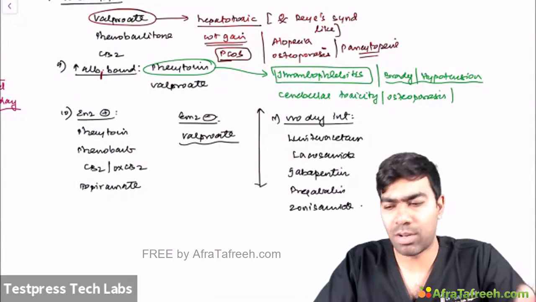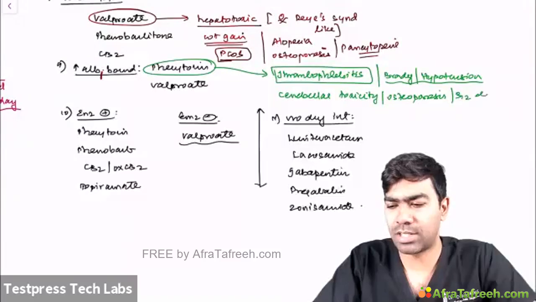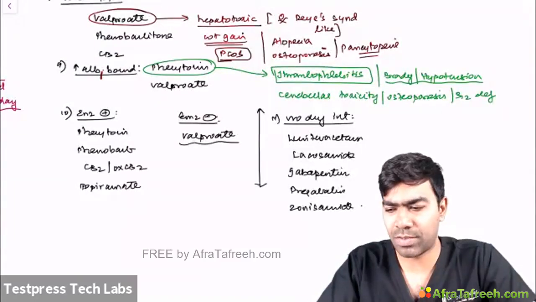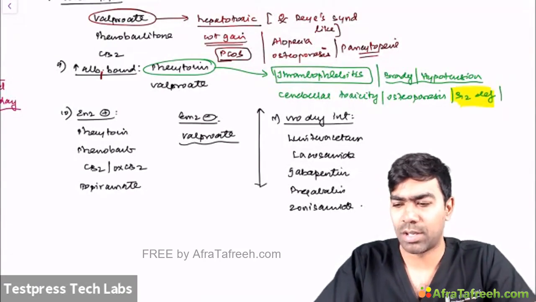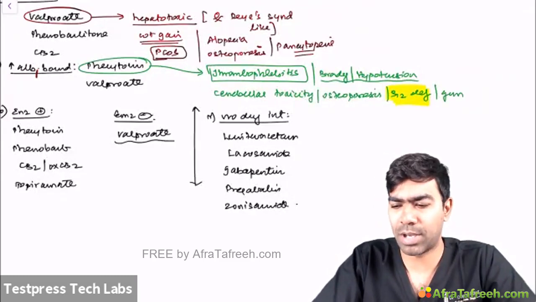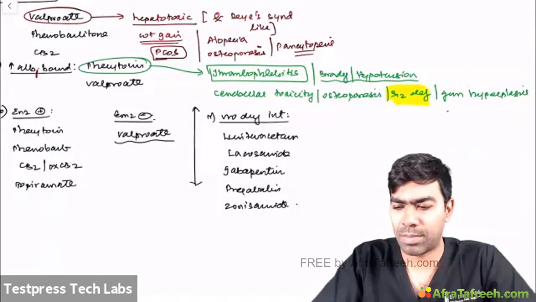And avoid it in people who are prone to develop osteoporosis, like people who are already getting steroids. And B12 deficiency is quite common. In exams, there are 2 drugs that they will very commonly ask about in B12 deficiency. One is metformin and the second is phenytoin. Phenytoin can well cause B12 deficiency as well. Very important question again in exams. And they can produce gum hyperplasia, hirsutism.